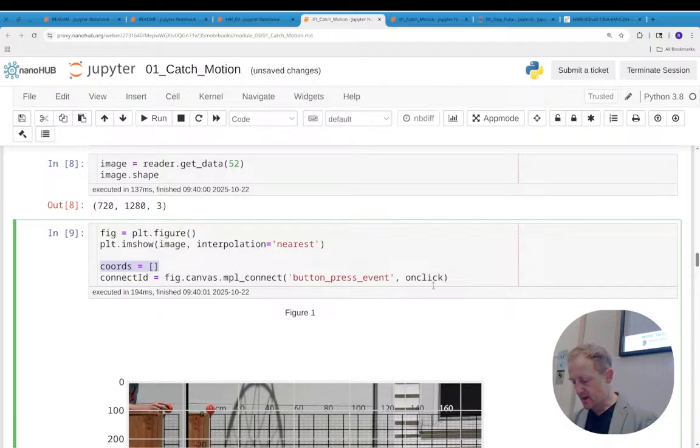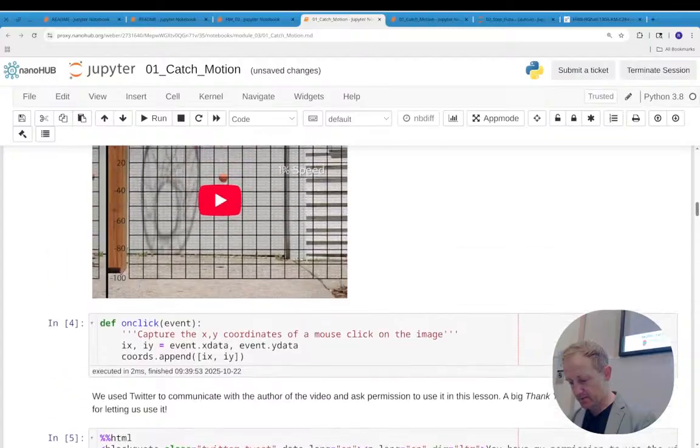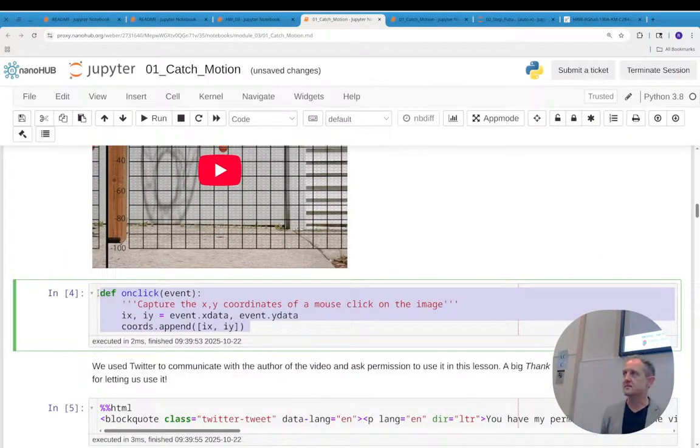And then this onClick function, I'll pull that up and scroll back up to where that is. onClick is a simple function that, whatever that variable coords is, it'll append whatever your mouse click is into that coords variable. We could make this more advanced if you want, but there are also other ways of doing image correlation.